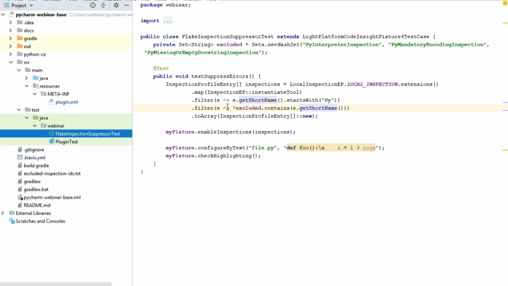So to just check a single error, it's called at least 76 times because there are at least 76 Python inspections. So it's called a lot, and we have to make sure that it's not slowing down. So we have to avoid as much work as possible in this implementation. But there are things like other extensions which are only called once. But if you want to implement good performance, then you usually have to look at the usages of the extension point, for example.